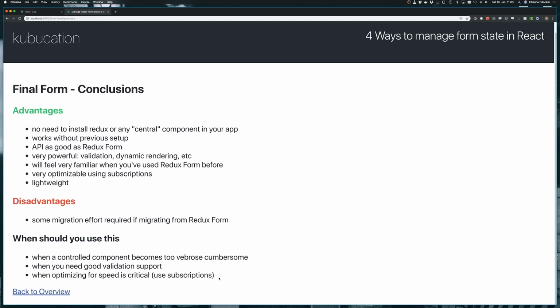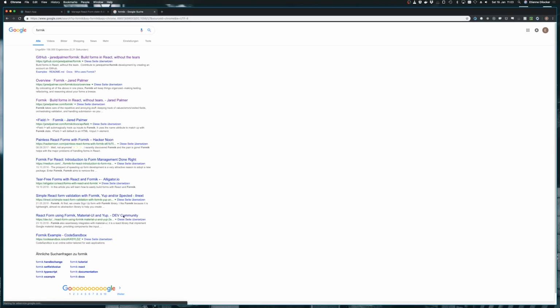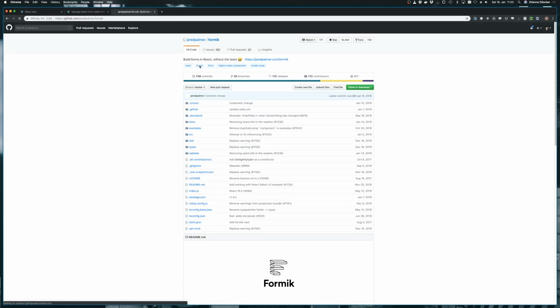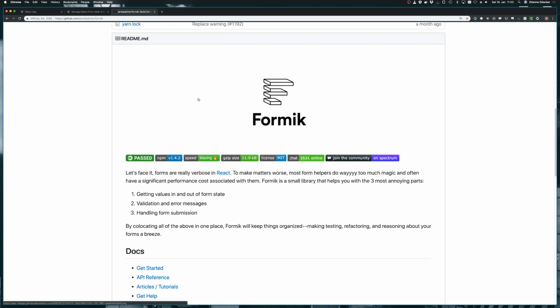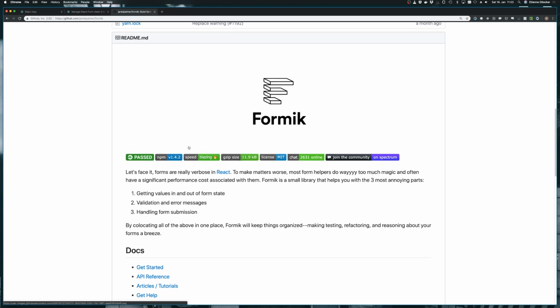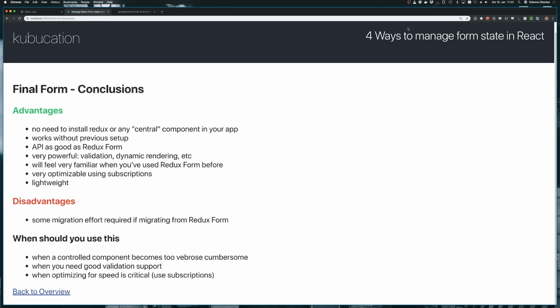There are, of course, other ways to manage form state. There's a tool that I've personally never used, but has very good reviews. That's called Formik, I think. I've never used it. So if you feel like I'm missing out by only mentioning the other 4 and not mentioning this one, please let me know. I have to do some research on it because I've never tried it out. But I'm not claiming that this is complete in any way. There might be 12 ways. I really don't know. But I just showed you 4 of those ways, and I hope you enjoyed them, and let me know if we have to add a 5th way.